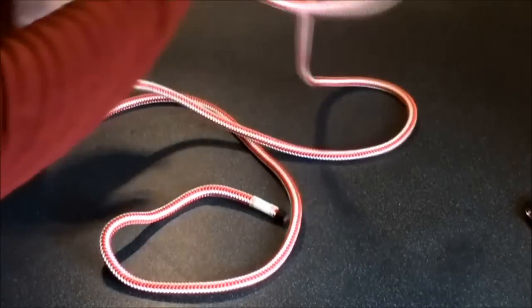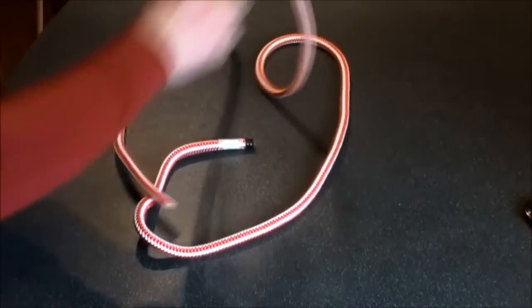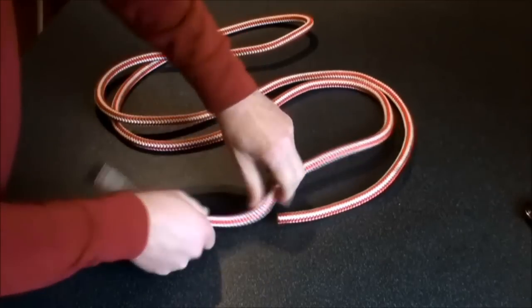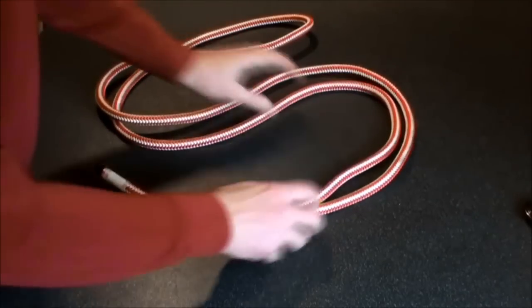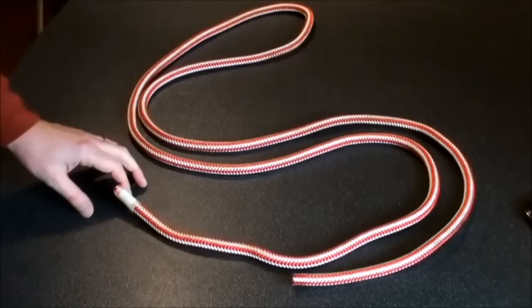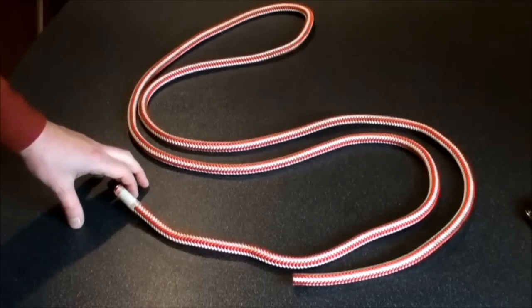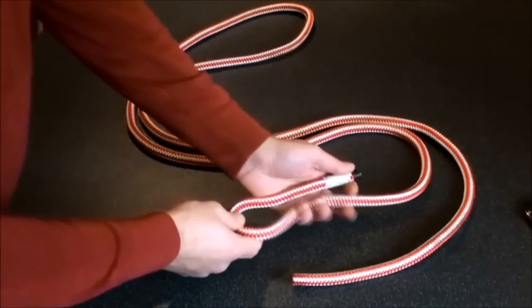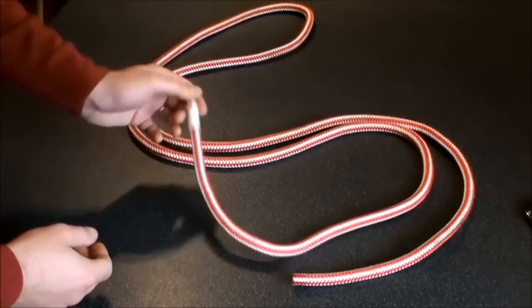Okay, first thing you're going to need is a length of climbing rope. This is about 3 meters long. Some people use longer ones. Because most of the time this is just going to hang free from your harness, and you'll only periodically use it to anchor yourself in. I tend to like to have a short one, otherwise I do find that to get in the way.